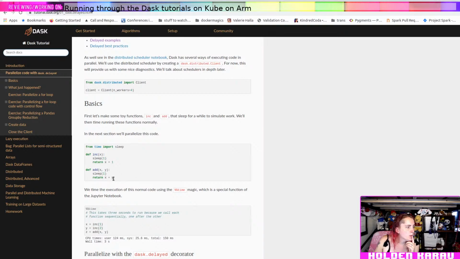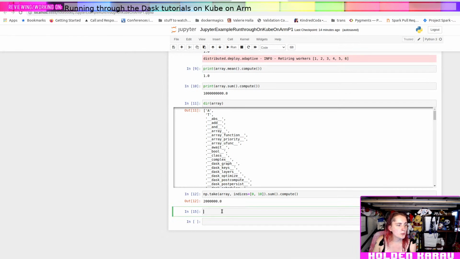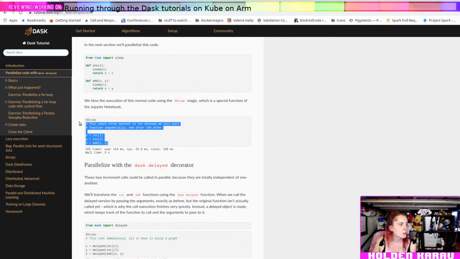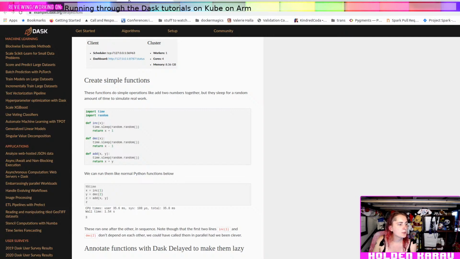Okay, so here we go. We're gonna make these two toy functions that sleep. They take some time to do their work. Cool, sounds good. And then we're gonna time this. Okay, sounds fine. Perfectly reasonable.